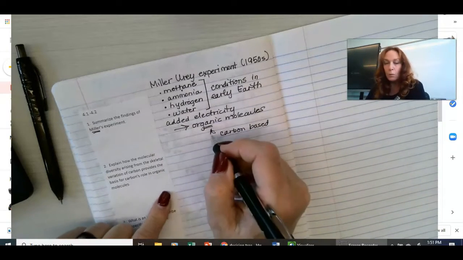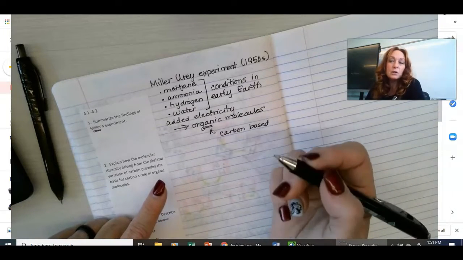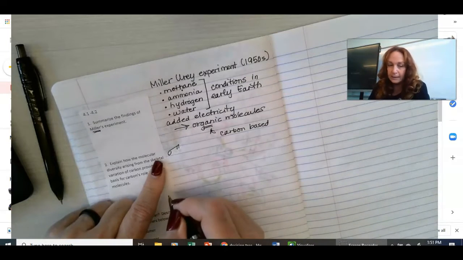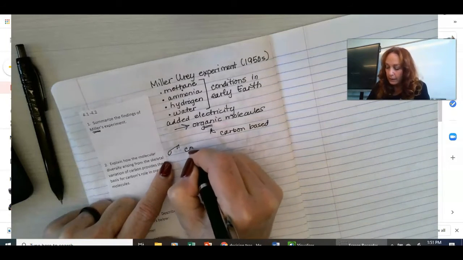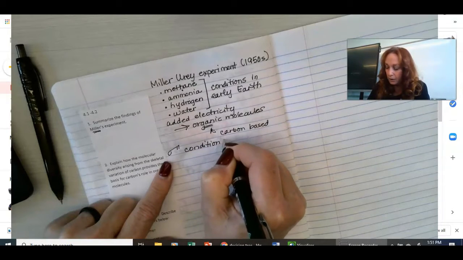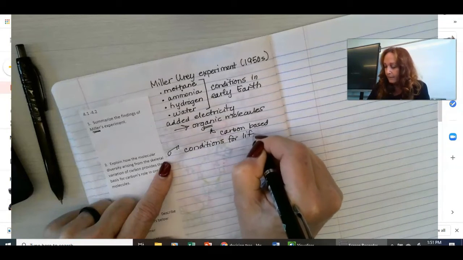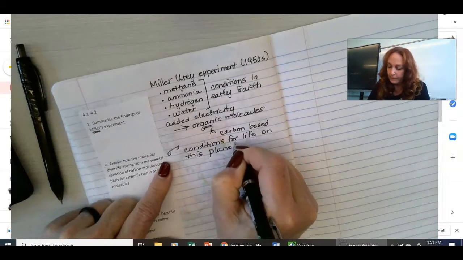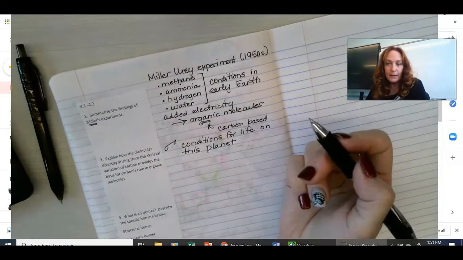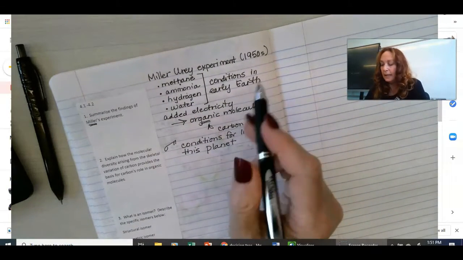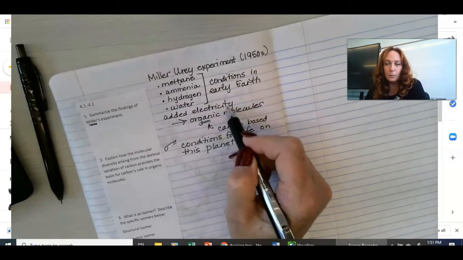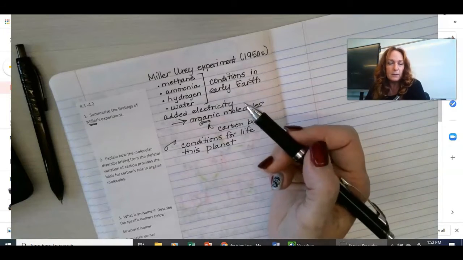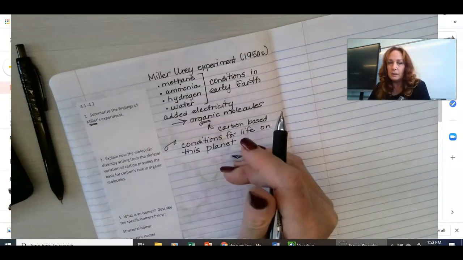So what this said was, hey, we had the conditions for life on this planet. That's what you want to remember. So the key to this, the take-home, is that we definitely had the conditions for life on this planet. So it's possible that life came from here. I mean, that's all this is saying is, hey, with this simple amount here, if you provide bond energy, you can make some complex molecules of which life is made out of. So that's what they did, and that's what this is about.